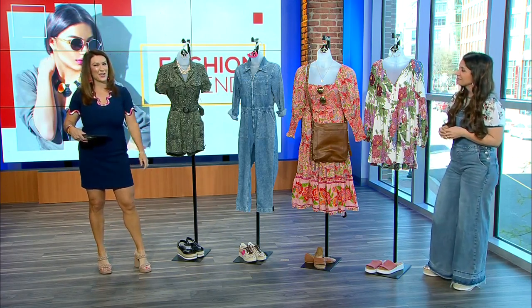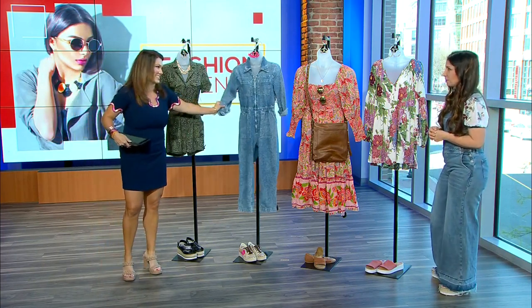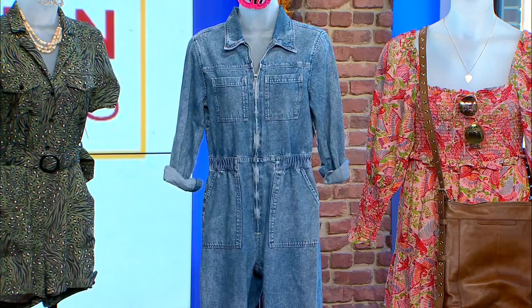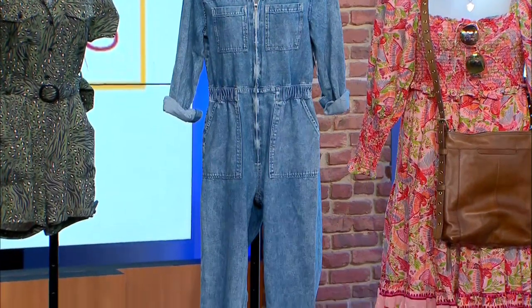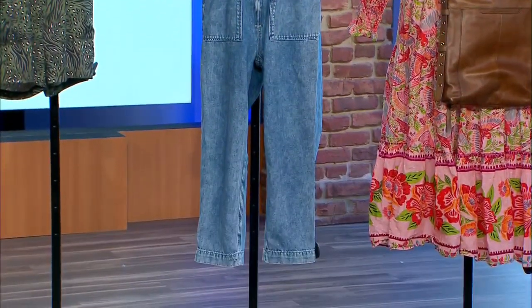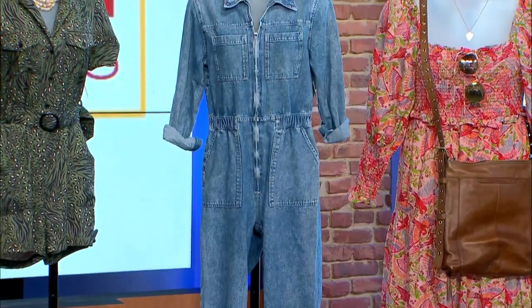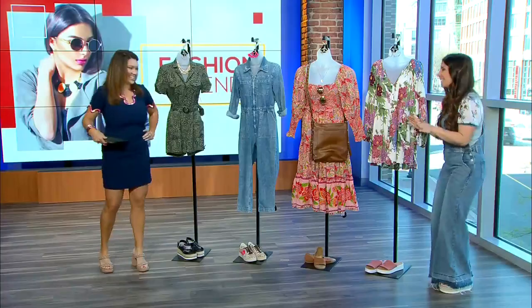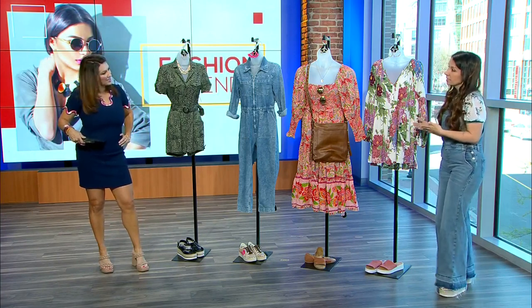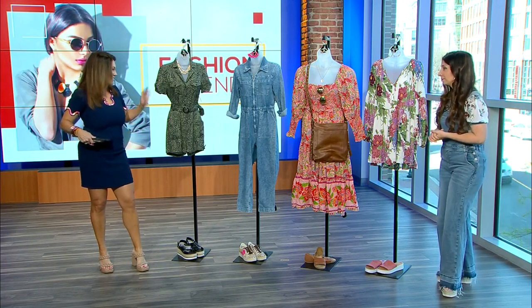Now this one is so cute — it's perfect for the hourglass shape. If you have a little bit of shoulder and a little bit of butt, this is a great way to go. We are going to see denim everywhere — denim rompers, denim skirts, denim dresses. What I love about this for an hourglass shape — big bust, big butt — is this cinched waist. That's what you look for. You might see it built into a jumpsuit or a dress like this, or look for a wide stretchy belt, which is coming back from the early 2000s. Whether it's a sash, a belt, or the build of the dress, this body type does really well with an A-line as well.